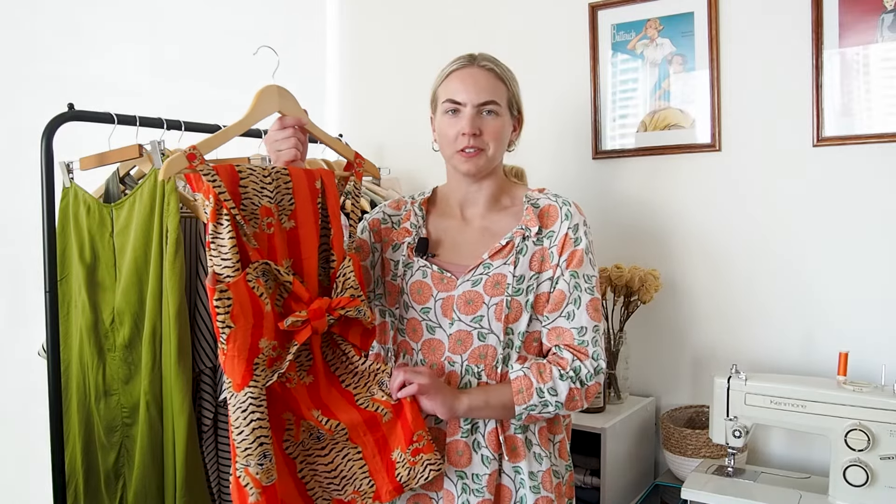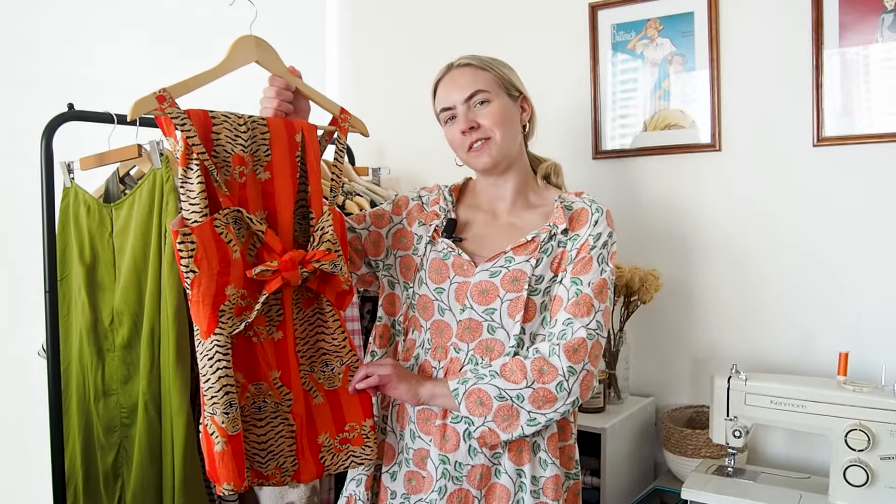If I had had a little bit more fabric I probably could have designed this sarong skirt a little bit better. It's a little narrow so if I ever made a sarong style skirt again I would definitely make it a little bit wider, but on the whole I love how this looks. This fabric is an Indian block printed cotton I bought from an Etsy shop called The Block Prints. I'll make sure to link it below — I love this printed fabric. It's got tigers on it.